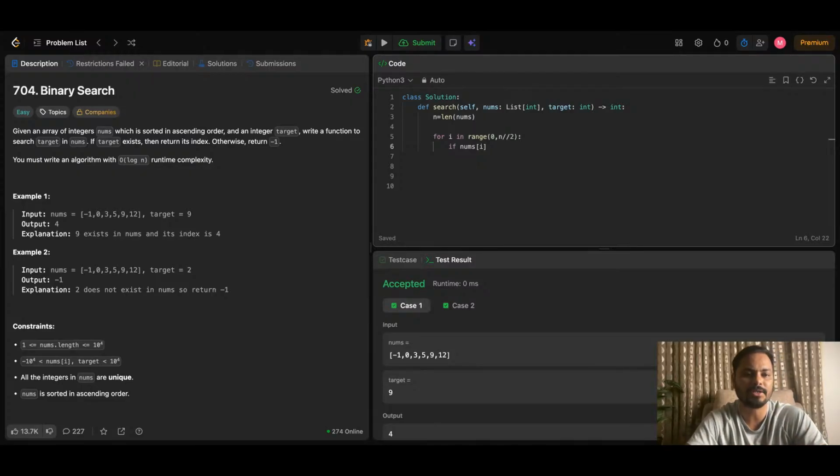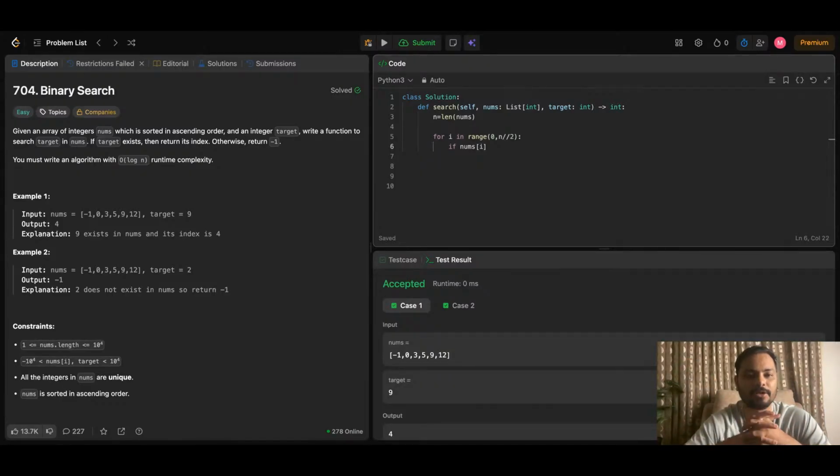So what I'll consider is I'll just take two pointers. One pointer will be my left, or you can say lowest, and the other pointer will be my highest. I'll consider an iterative approach, and I will divide low and high by 2, that will be the middle point.